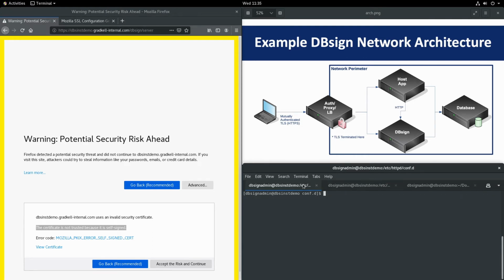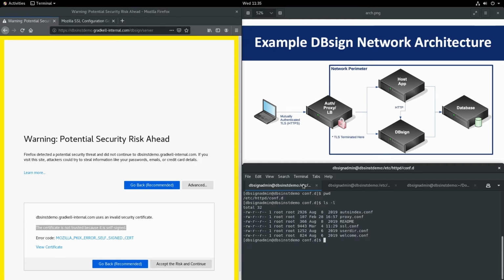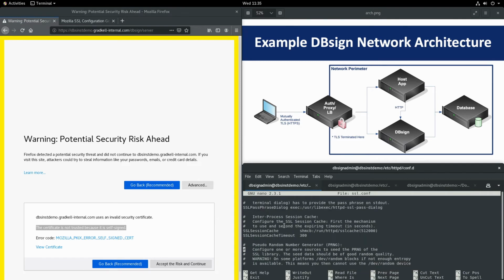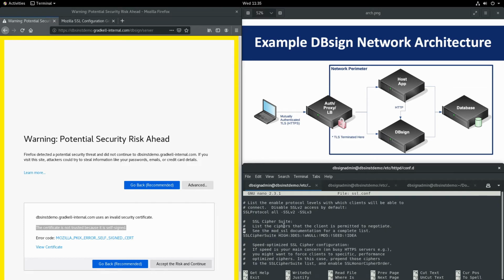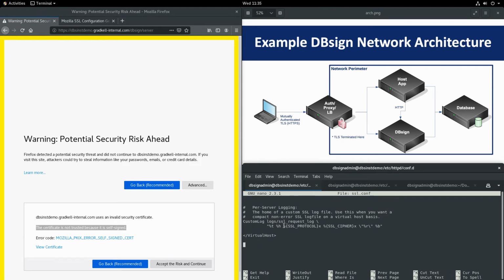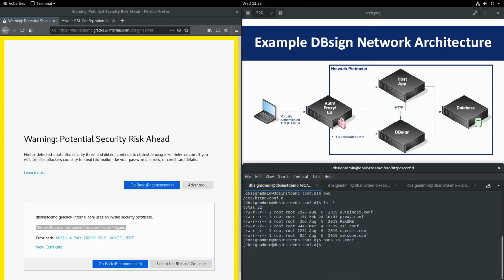in its configuration. If we take a look in our Apache configuration directory here, we'll already see an ssl.conf file. So let's just take a look at that file. This is the default one that comes installed and configured. There's just a lot of stuff in here, and it's hard to read, hard to walk through. So we're going to clean this out, and we're going to start with more of a bare bones kind of thing. But just for good measure, I want to get a backup of this file so I don't shoot myself in the foot and mess something up.